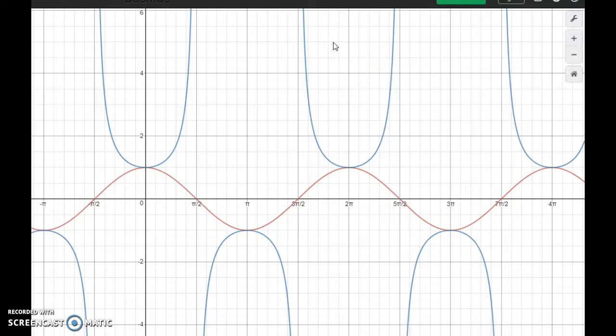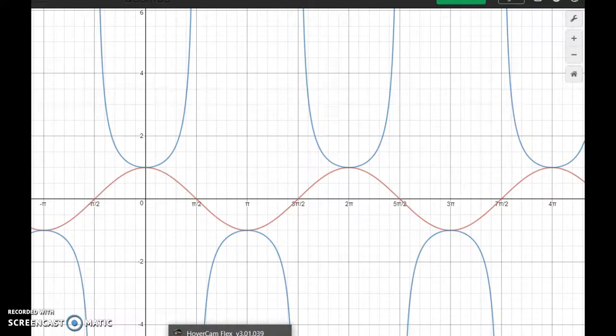Now we're going to go ahead and sketch this on our paper so we have an idea of what the secant looks like. Notice, in this case, it's the blue, and every pi over 2, you actually have an asymptote. So notice pi over 2, 3 pi over 2, 5 pi over 2, 7 pi over 2. That's a whole lot different than the cosine graph that we had looked at. And if you think about the y, right here at one of these points, your cosine would be equal to 0. Well, at 1 over 0, you end up with lots of points that are undefined.